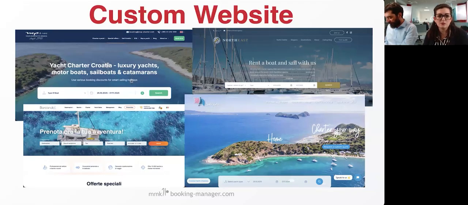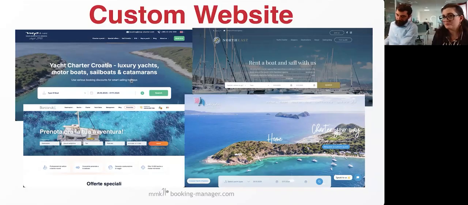These are a few examples: Barcando, NCP, ComCharter on the charter operator side, Northeast, and many more agency websites. This is a specific solution between the widget and API that is developed only to be used on our websites. So this is a ready-to-use website.